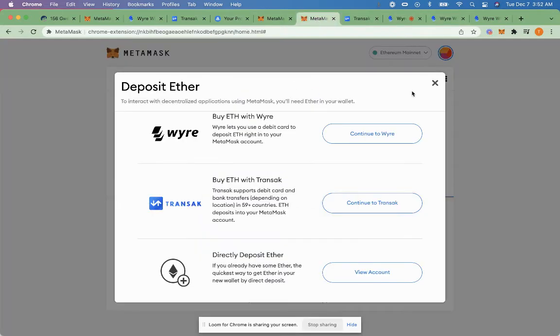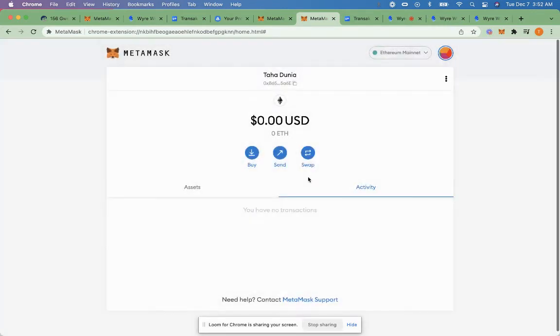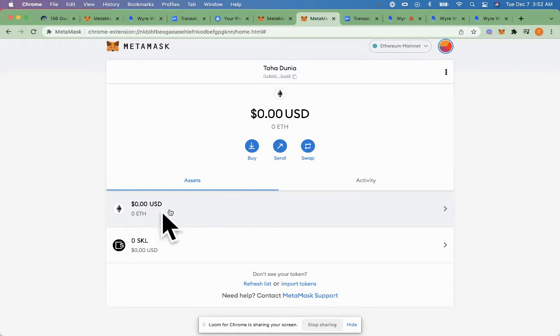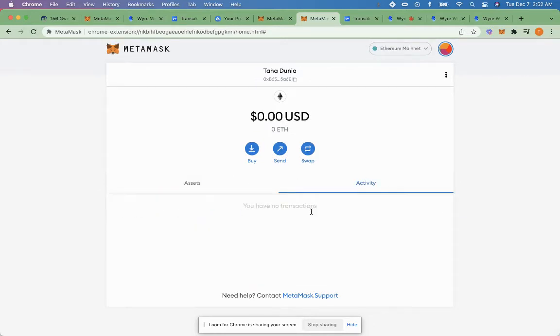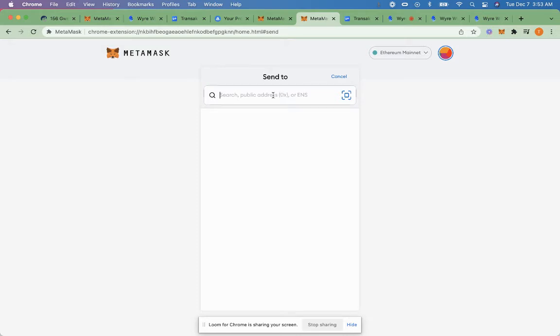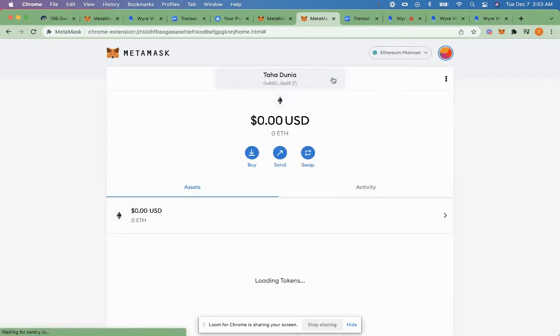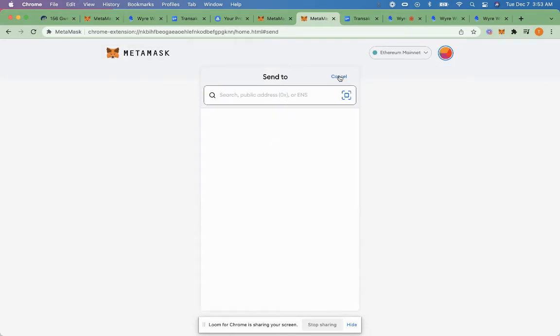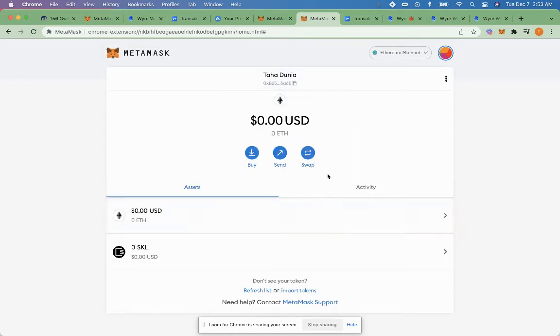Now let's go back to MetaMask. Once you're done with this, once you've bought some Ethereum, it will show in your asset section over here. I don't have any activity because I've created this account especially for you guys to see. Now I can send some Ethereum to make sure that person is added to your contacts. Now I added Ahmad. He was not added because there was nothing for me to add. But once you've added that contact, you can send that individual that token as well.